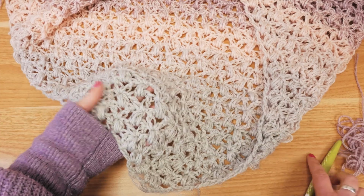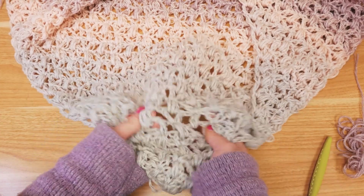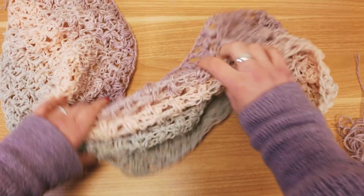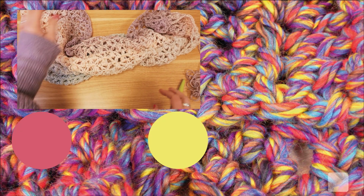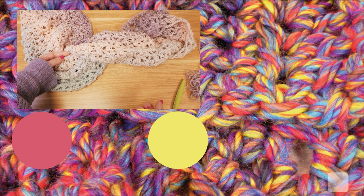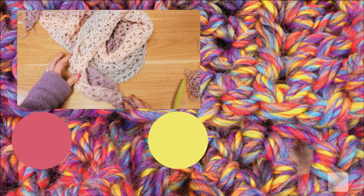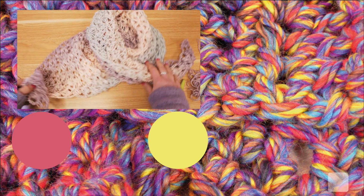I think this pattern turned out really nicely. Nice and loose, but it still has some texture, and it's super cozy. You can see I'm scrunching it together just to see what it looks like when it's actually wrapped around your neck. I really think the colors look super great and are perfect for spring.